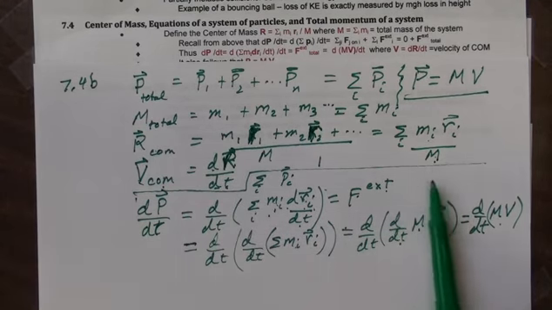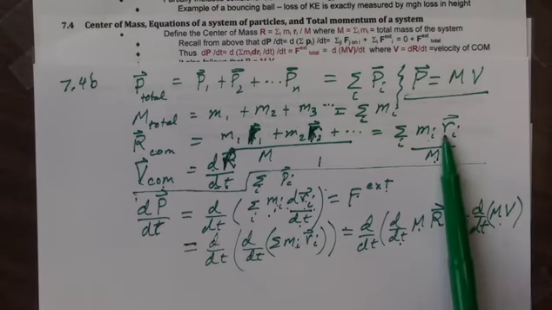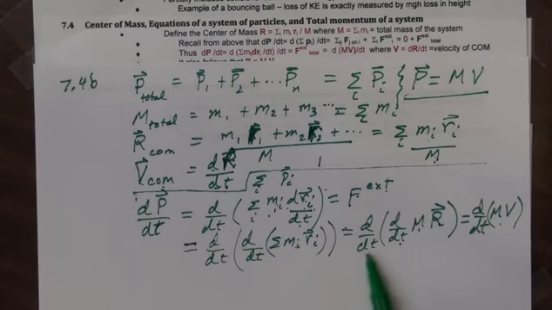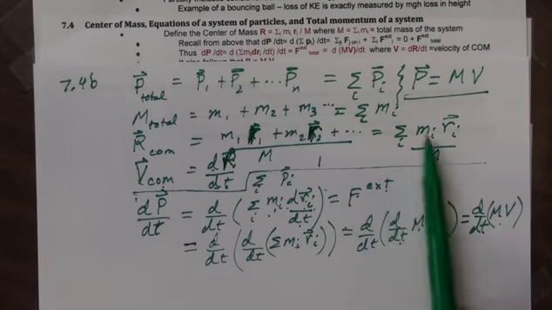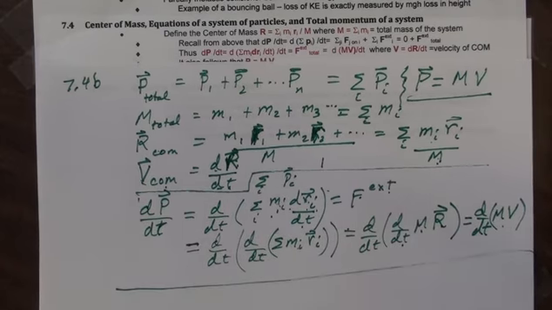You can say, well, of course this works out. No, it doesn't necessarily work out. It turns out in relativity that this doesn't work at all. And that's because in relativity, each one of these particles has a different time that goes with it, because time becomes slowed down or dilated when we go faster. So if some of these particles are moving, then in fact, as they move, their time is different. And so we don't have one time that we can use to take the derivative. So this whole argument falls apart in relativity. So we should be very thankful that it works well when we have a non-relativistic situation.